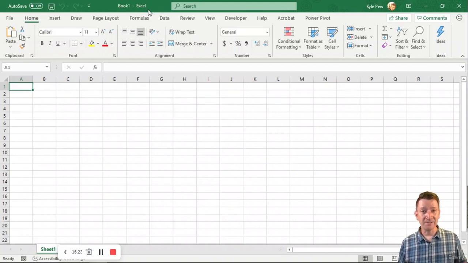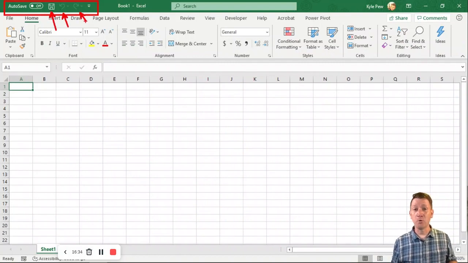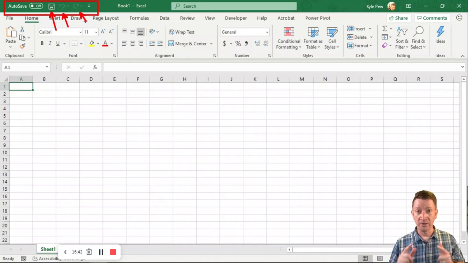So this is the Quick Access Toolbar. It's located in the top left corner of the screen. You can currently see I have things like Save, Undo, and Redo up there. It's supposed to be quick, direct access to some of the more common features for you. So that Quick Access Toolbar is something you can customize.